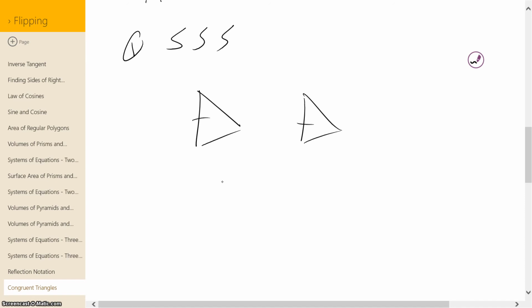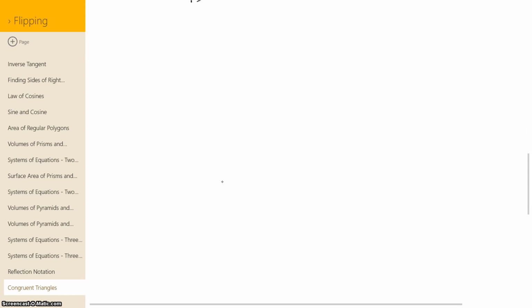These sides are congruent to each other, these two are congruent to each other, and then finally these down here are also congruent to each other. This is a pretty easy one to picture, I think. If you've got three sticks or three straws or anything with a fixed length, you really can only make one triangle with those sides. So if you've got three congruent sides, they will always give you the same triangle. Those triangles will be congruent to each other. That's one. Let's take a look at another one.